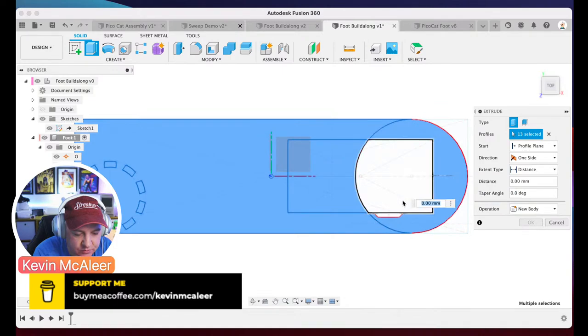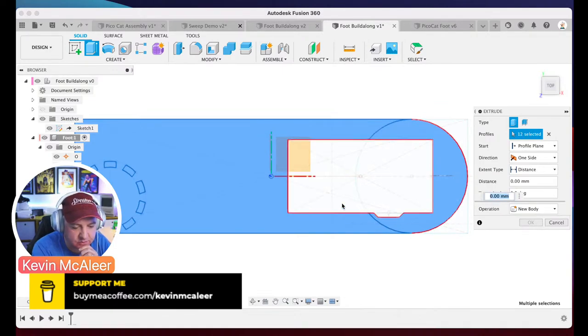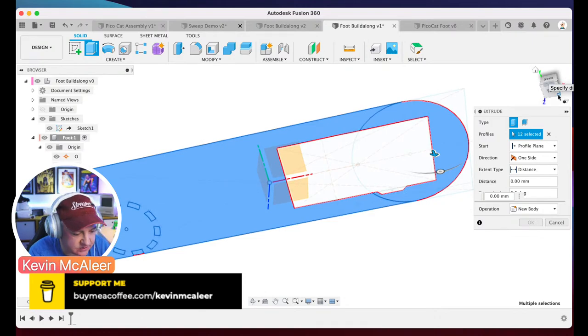Yeah, we want that. We don't want that. Oh, it has got that nice little cutout there for the servo wire. So that looks good. We then need to just define how much we're going to pull this out by. So I think it's, instead of being 8 like the other one, I think it's 7.